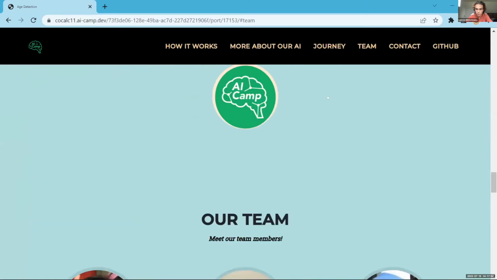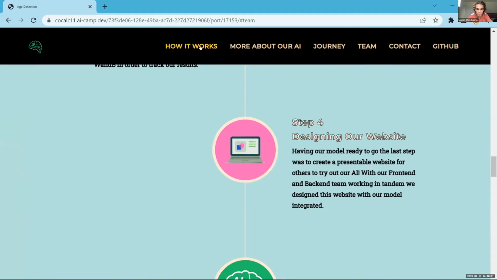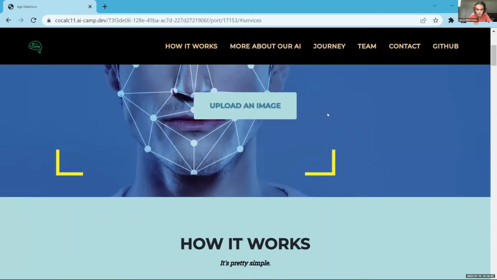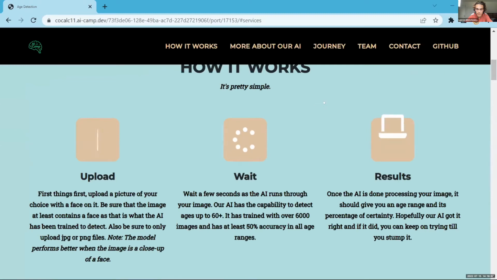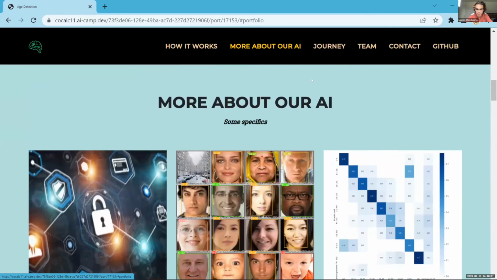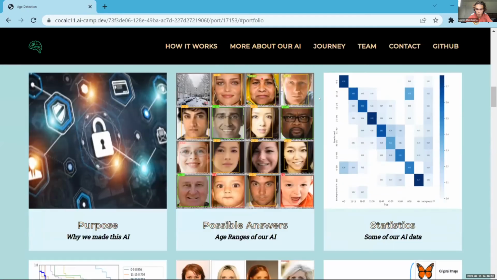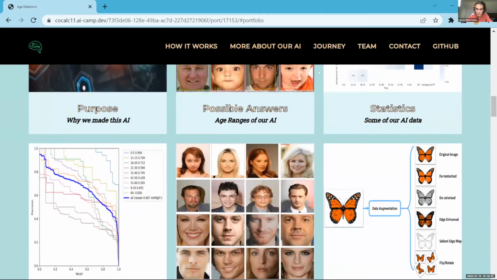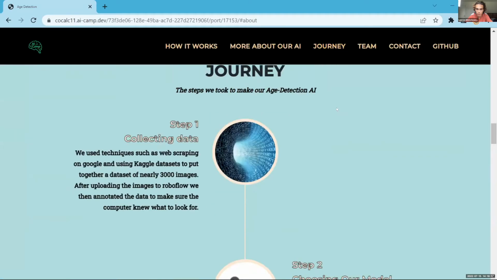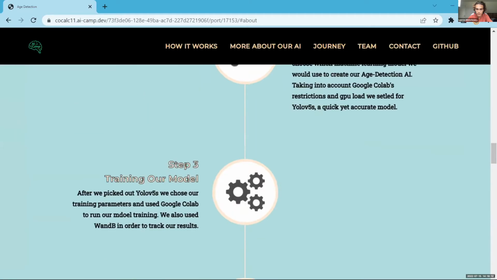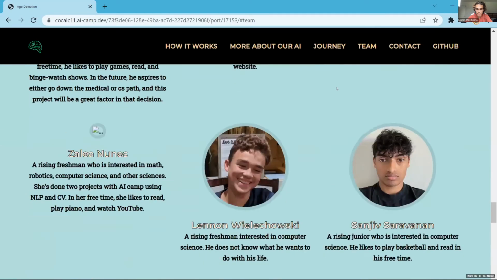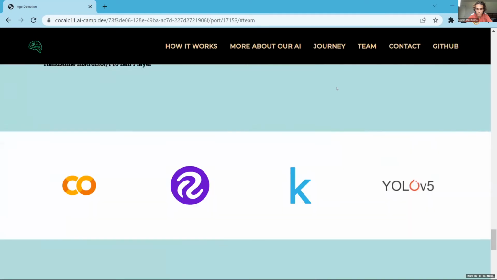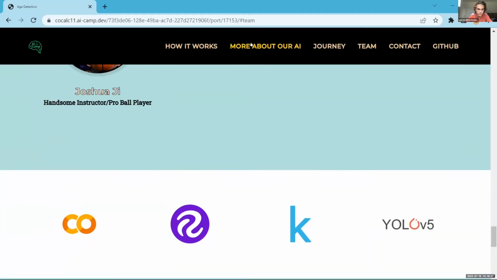The main button on the home page lets you upload an image and run it through our model. Below that, the How It Works page describes the steps to operate the website and AI. Going further down, there are some specifics about our project and what we did to accomplish it. Then the journey is described, which tells the story of how we made our model in 3 weeks. Finally, there's our team page, which you've already seen, and it has our images and summaries. And here is Tony with more information about our model.